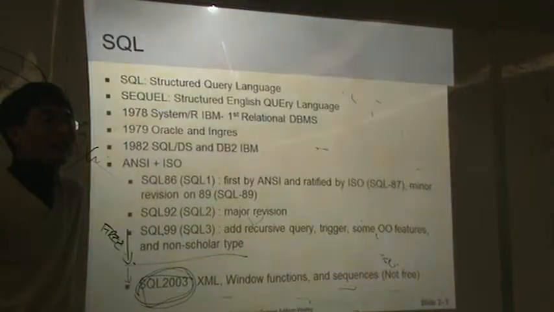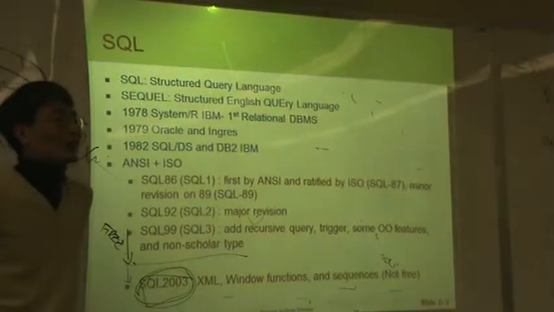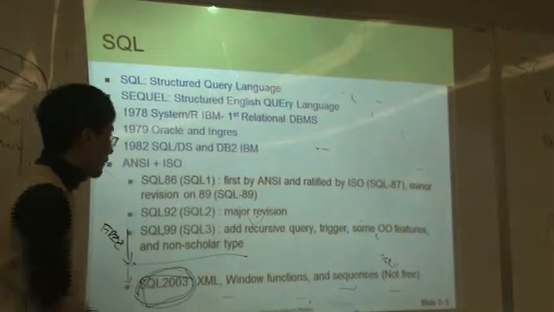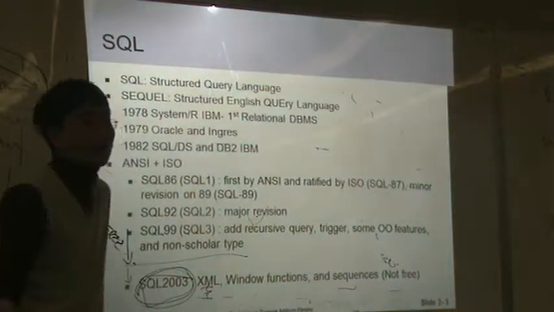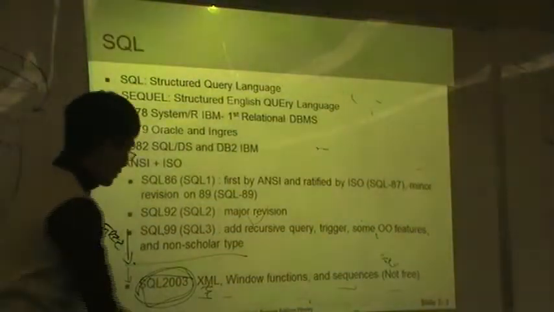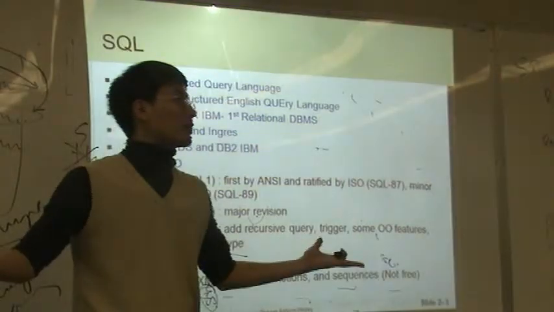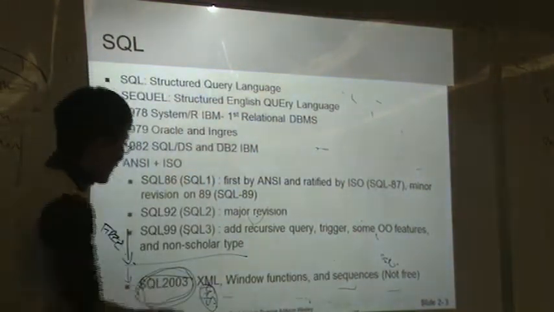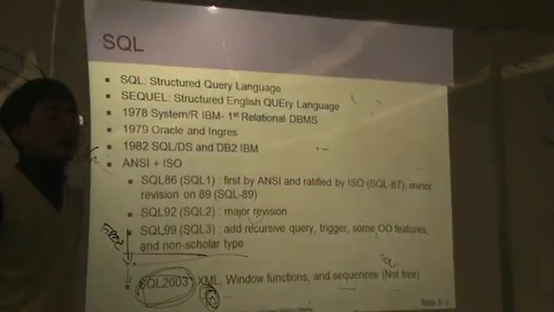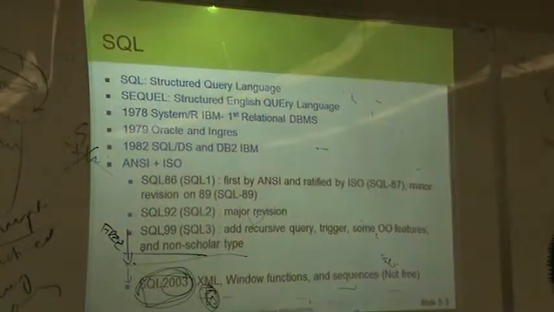Why? The commercial vendor, yeah, it's kind of a cartoon. They don't want a new vendor that can take their market. For example, MySQL right now is part of Oracle. Oracle even owns the open source project. So you can find thousands of DBMS, relational database management systems. If they are free, probably it's up to the SQL-3 standard, not 2003, because that's not free. That is a huge problem.